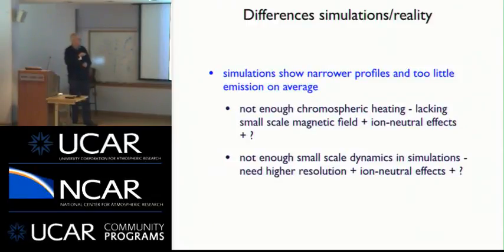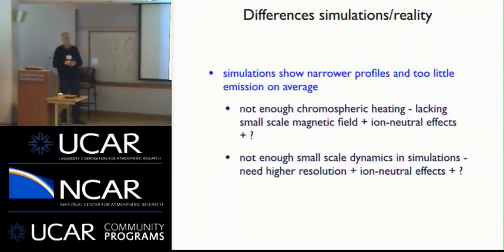So we have narrower profiles, too little emission on average. We don't have enough chromospheric heating. So we want to increase the resolution to get more dynamics, more exciting waves and other motions in the atmosphere. Also, the magnetic field has only a large-scale structure because of the way it's introduced in the box. By specifying it at the lower boundary at 2.5 megameters depth, we can't really get things on a horizontal scale of much less than 2.5 megameters, and vertical scale of much less than that either. So we now also introduce horizontal field, and of course at a higher resolution we also have local dynamo action, so we get more of these small-scale fields into the chromosphere, and they can do work there.